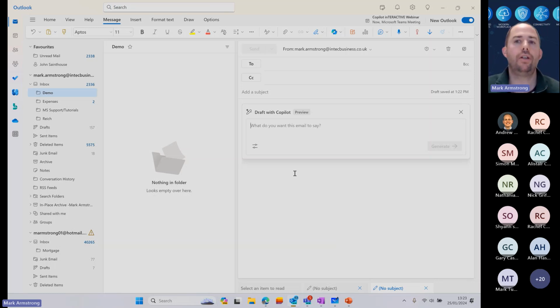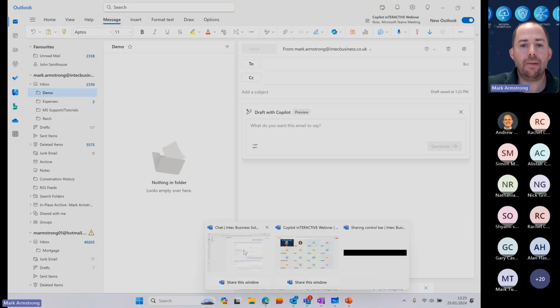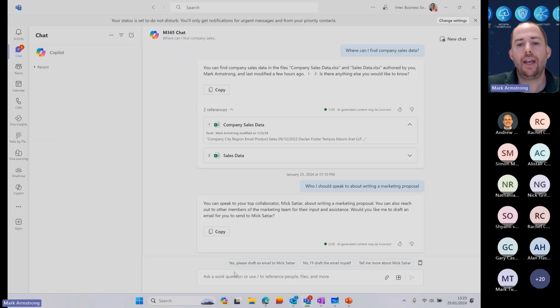One of the other things that you can do with regards to email, and this isn't so much in Outlook, it's actually more within Teams and within the chat function in Teams, is I can ask it to summarize or give me information about emails that I've got recently about a certain subject area. And again, it will then bring up that data with links straight to the emails that it's referencing when it does that.